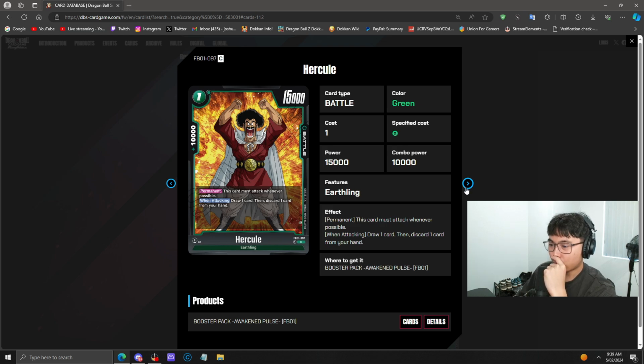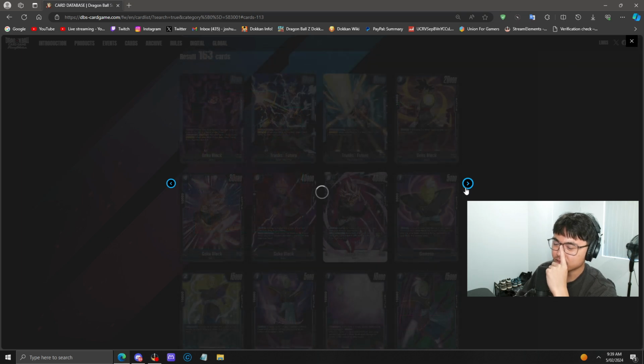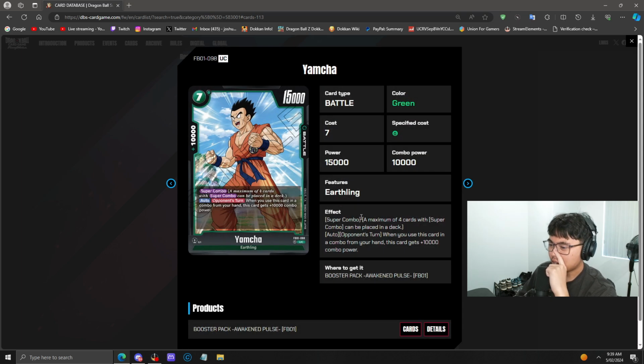This card must attack whenever possible. Draw 1 card, then discard 1 card from your hand. Don't think it's worth it. Yamcha. It could be worth it if you have an Android's team, but other than that, no. Super Combo Yamcha.